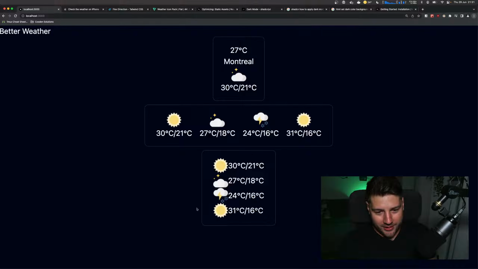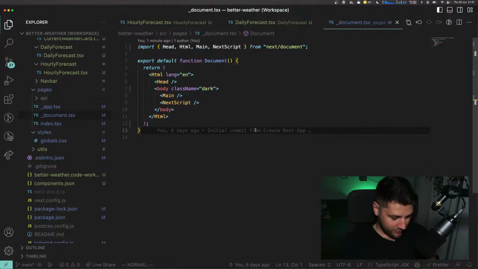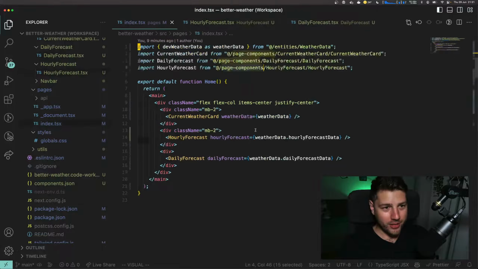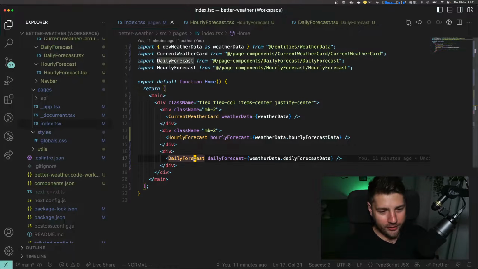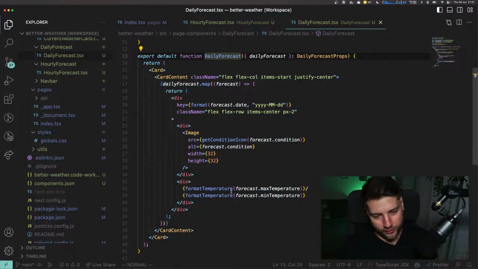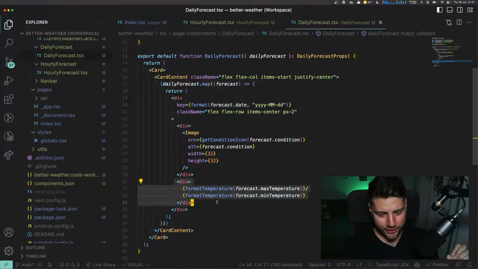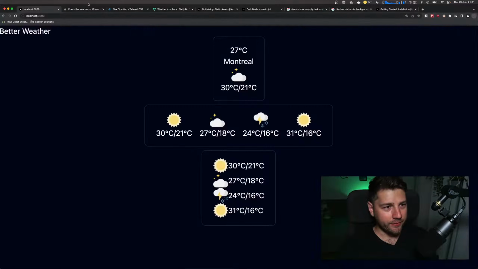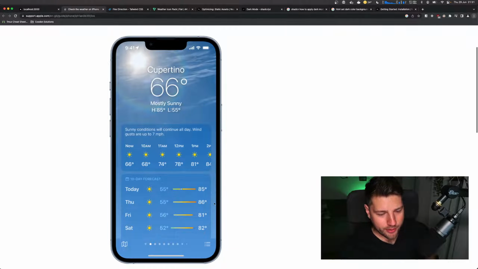Cool. So we have this. Let's use the progress bar because that's why this whole thing started, right? So let's finally, on the daily forecast, yes, the daily forecast, I want there to be a progress bar here, just like the weather app.